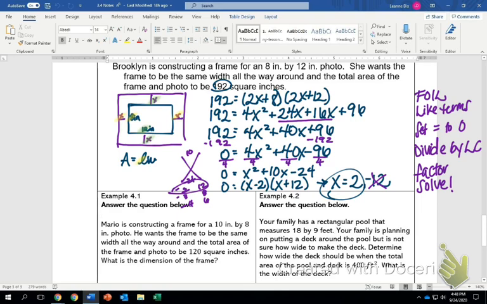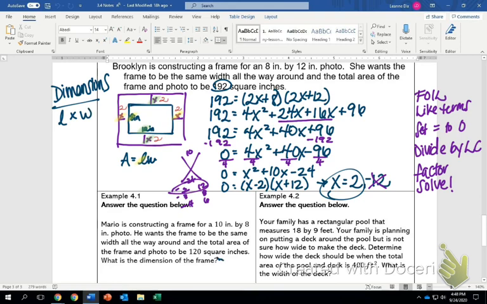Now, I am going to tell you that you have to watch out when it comes to your directions, because some directions say to find the dimensions. And so if you're finding the dimensions, you need to plug in your x value into all of your sides on your frame or whatever you're talking about. Like 4.2 is talking about a deck for your pool. So whatever it is, in this particular case, it's a frame. You're going to plug in your x value for all of those positions, and you are going to give an answer as a sentence because it's a real world example.